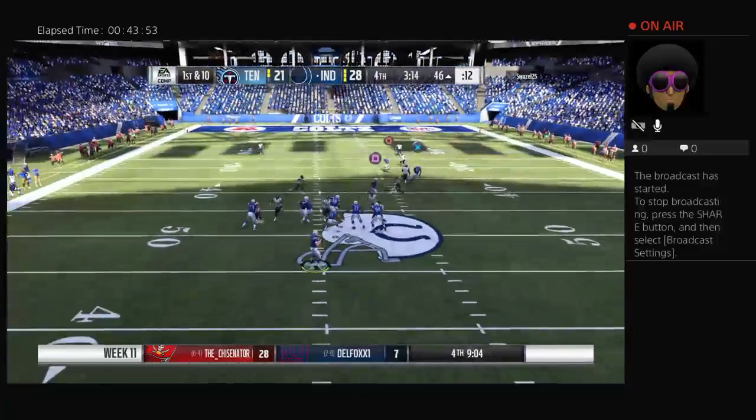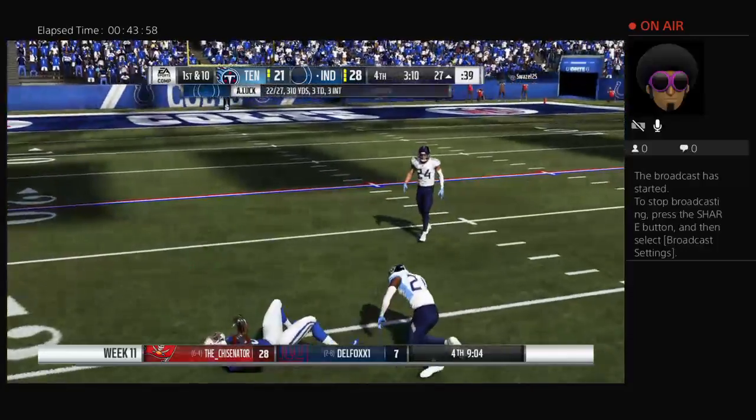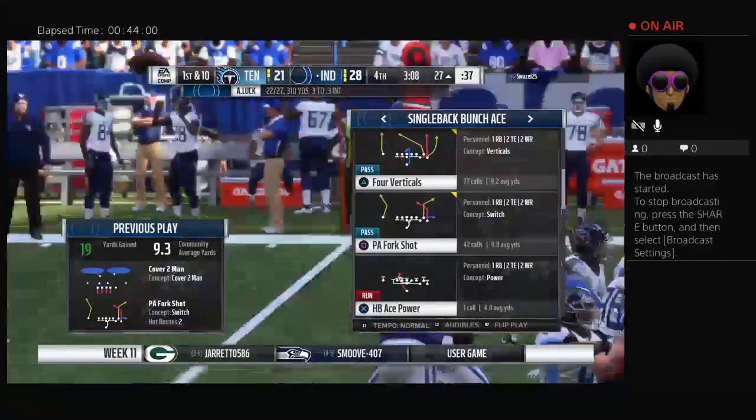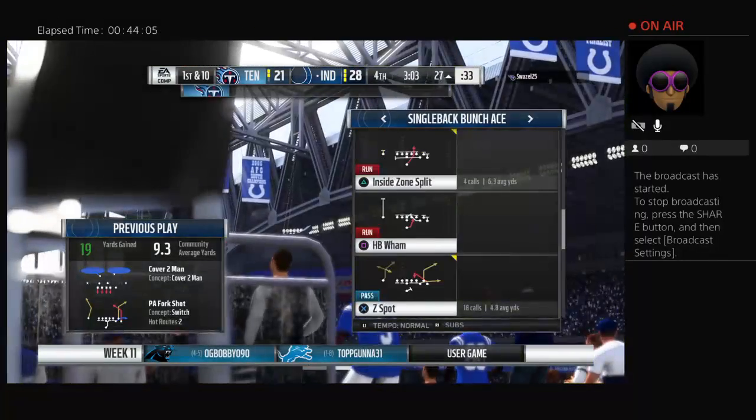Now a play fake here on first down. It's complete. Dwayne Allen working the middle. And he's going to get this inside the 30. They call it a gain of 19, and it moves the chains.